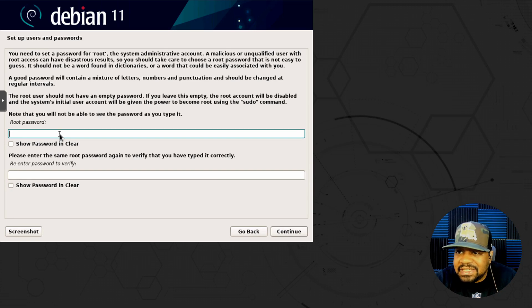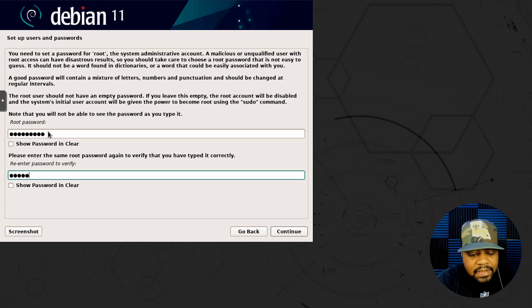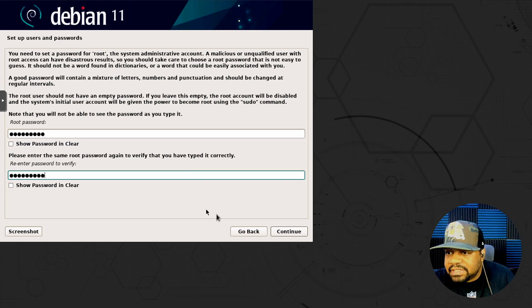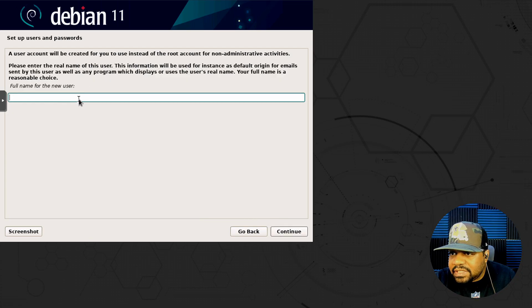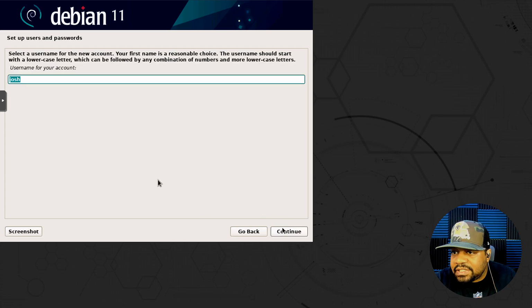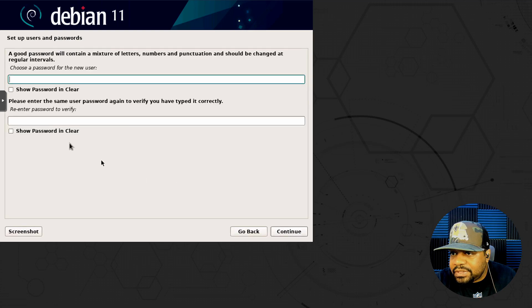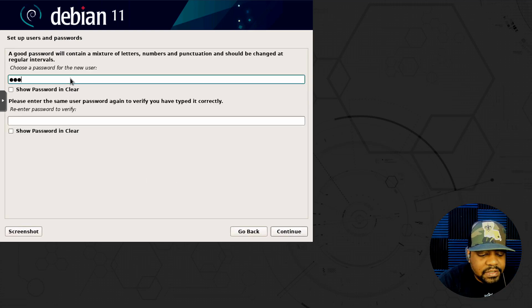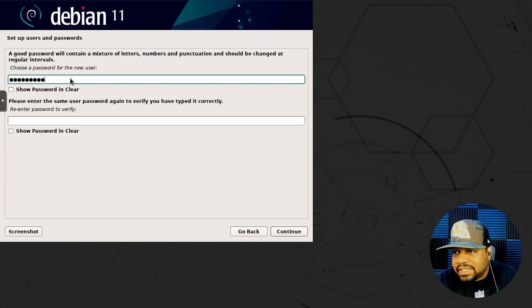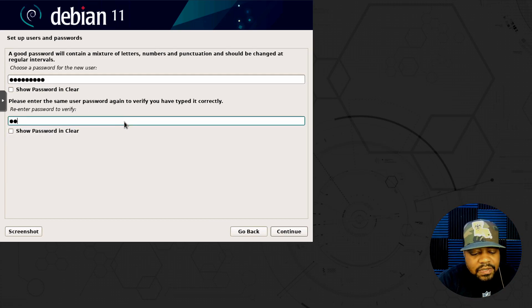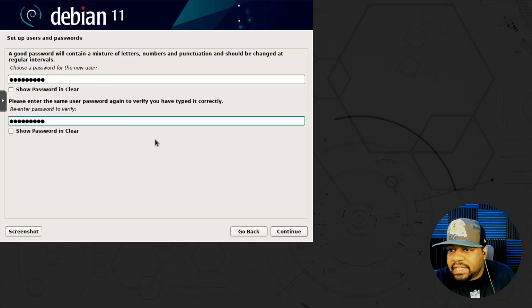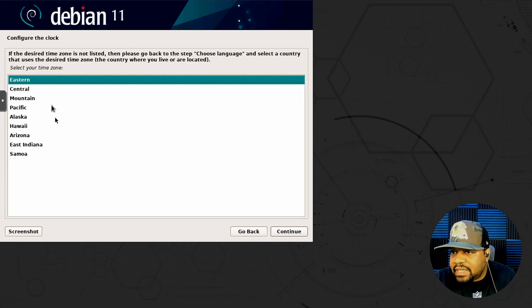Configuration, so this is basically setting up users and passwords. So here's the root password, and let's type in our password for the root account, and then go down to the next line and type in our password as well, twice, and then hit continue. Now it's going to set up the user account that you want to use. So I'm going to use Josh. That's the login we want to use. Then let's type in the password for this account, and then verify that password, and then hit continue, and then set up our clock.